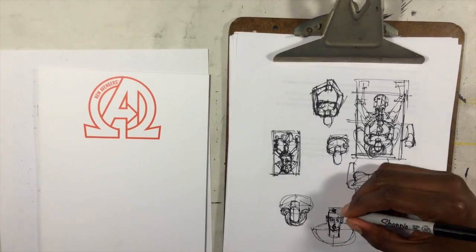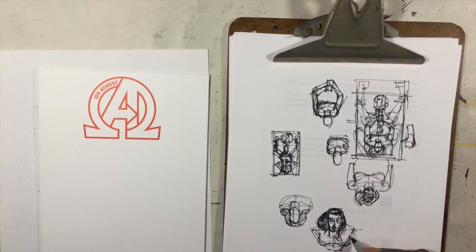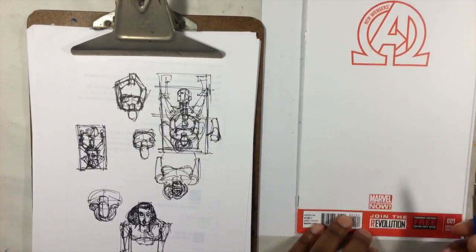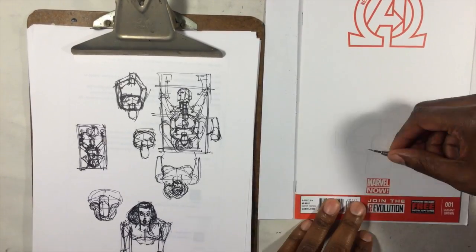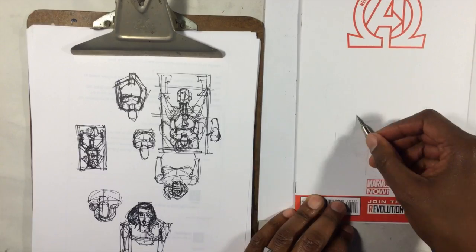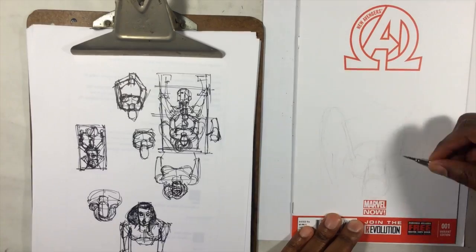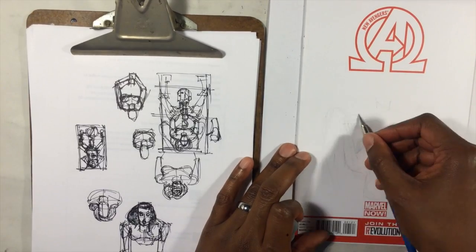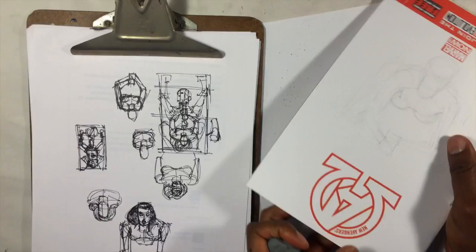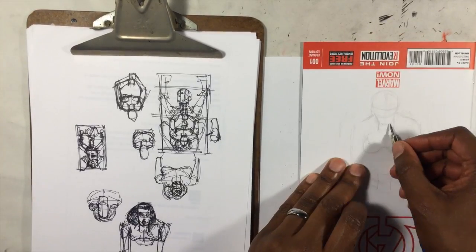Originally when I did the first version, I had her leaning back more, so it was kind of an unrealistic, awkward position. I was trying to do it so you could actually see what she was doing with her torso — taking the blood from the guy she wounded and cutting herself. But the guy who commissioned it really preferred a pose where it was more accurately an overview from the top with her just looking back. Instead of exaggerating and having her lean back more, it was tough to figure out how to get it so you're really looking over her, seeing her face, her body, and her holding the weapon.